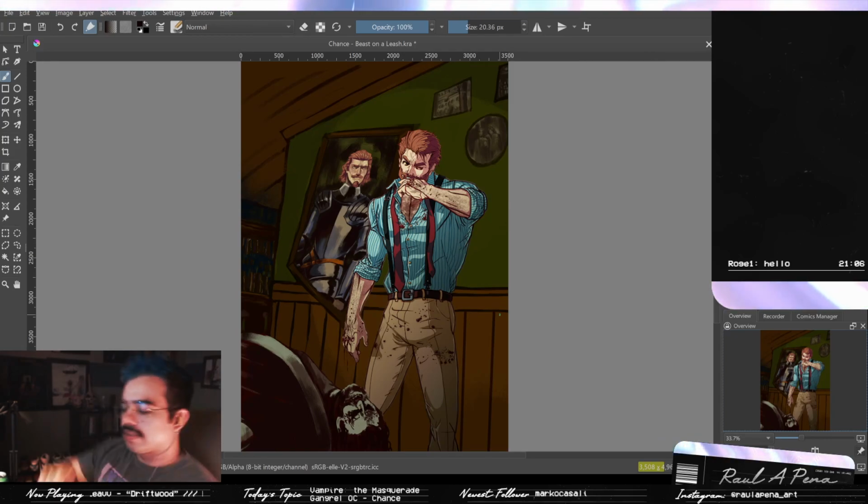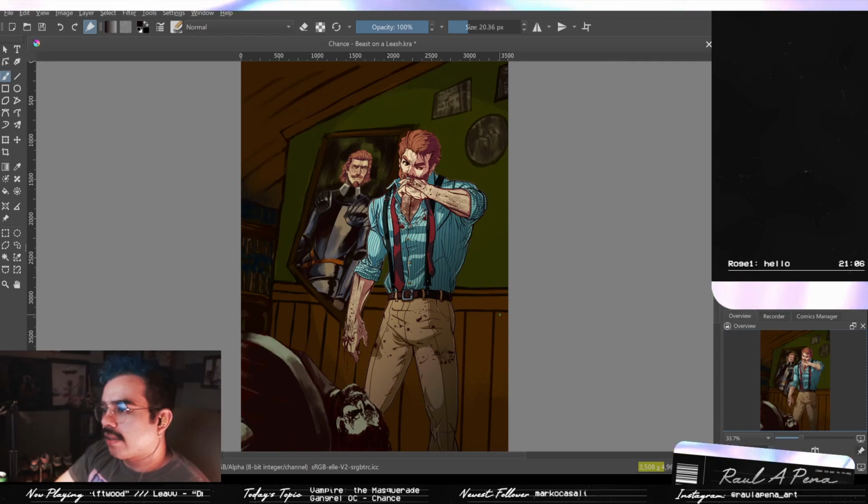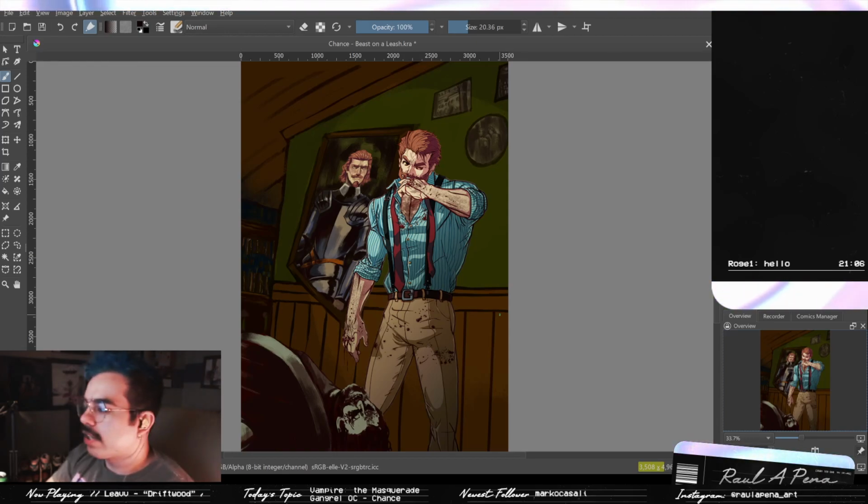So, to-do list. Foreground guy. Lighting and color and shadow. As in, just tweaks. I think maybe shadows as a whole thing.